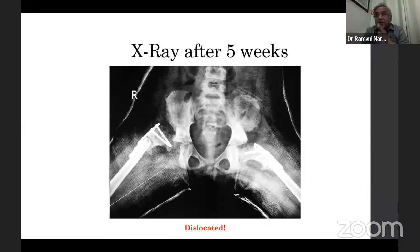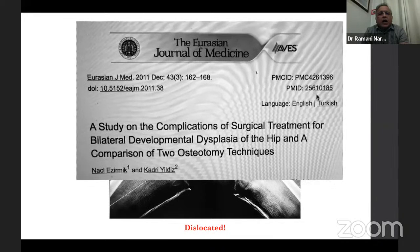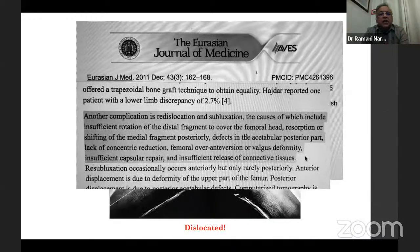No. I will tell you why that is a relevant question. The hip was dislocated. Now I went back through the literature. There was something similar, in the Eurasian Journal of Medicine. More importantly, there was a study on the complications of surgical treatment for bilateral DDH, comparing two osteotomy techniques. They talked about insufficient rotation, resorption, shifting of the medial fragment, defects in the acetabular posterior part, femoral anteversion, insufficient capsular repair, insufficient release of connective tissues.